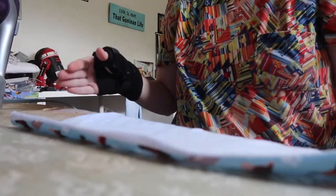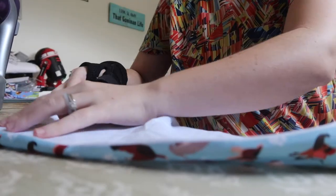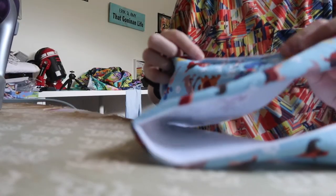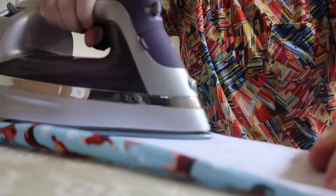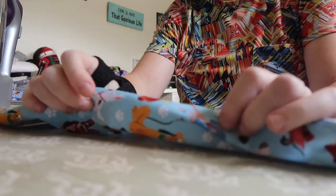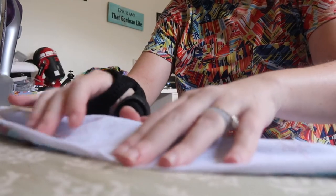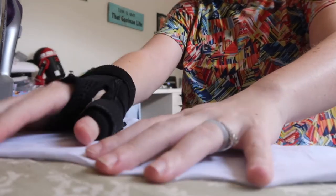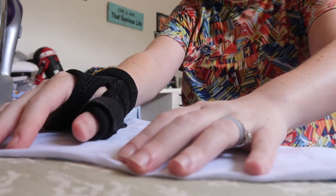Come on. I know you want to live your fun curly life, but we gotta try to cut you into something else more fun. And then it's even curling on this cut end too. Is this just what knit fabric does, or what? I don't know, I'm confused. If you have any ironing tips, please send them my way, because it's curling and I don't know what I should do with it. I'm just going to go for it and just try to cut during the flat parts.